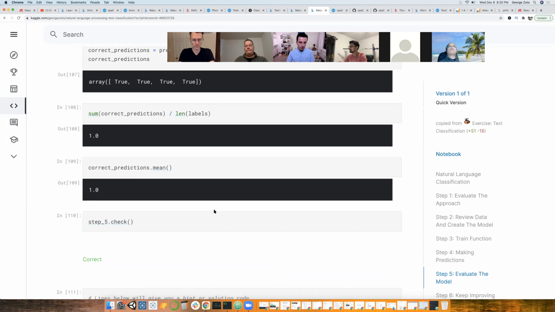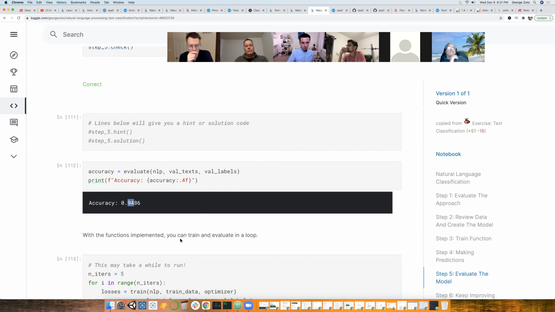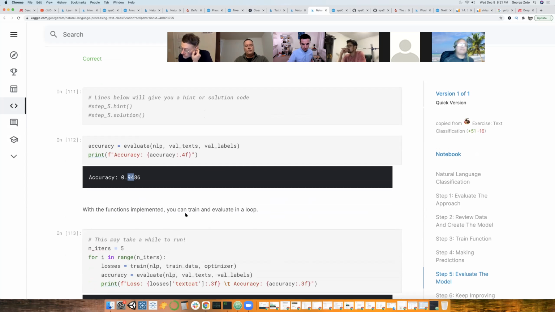So let's go here. We'll look at our model and evaluate it on the validation text and validation labels. This is data that the model hasn't seen before, so it's not overfitting or any leakage or anything like that. We get about 94% accuracy on categorizing sentiment based on text we haven't seen, which looks pretty good. I think we did it before for 1 epoch.